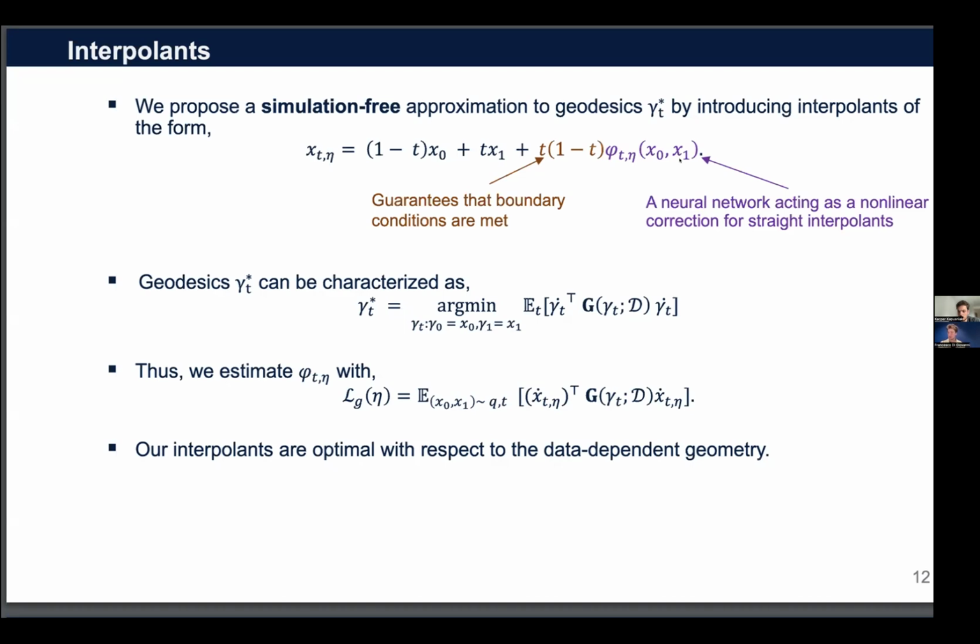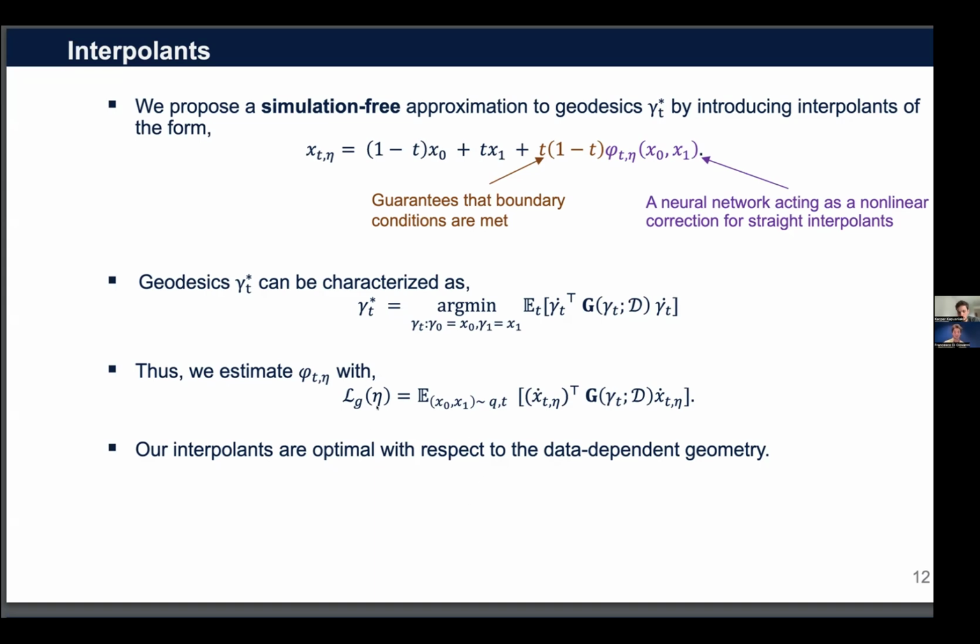So all that's left to do is defining the objective. Once we have this objective, we can train a model and find the optimal additional parameters eta. And this is where we rely on Riemannian geometry again, because it turns out that if you give me 2 points x0 and x1, and you give me a metric G, then the shortest path between x0 and x1 according to G, again, what is known as a geodesic, will be the global minimum of this convex Dirichlet energy functional. Now, as I mentioned earlier, finding such a global minimum is challenging. It often requires simulations. So what we end up doing is finding the minimum of this Dirichlet energy over the class of interpolants we designed above.